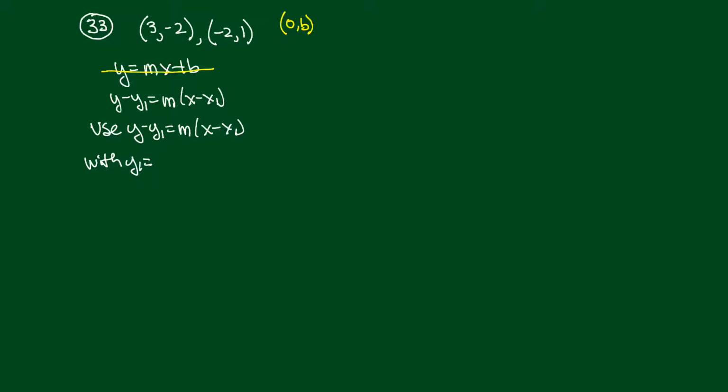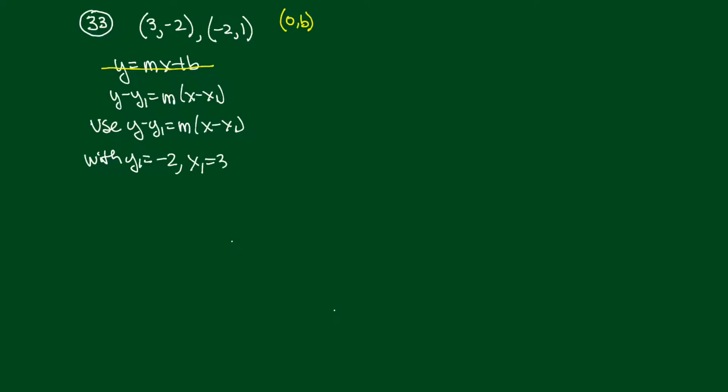So I'm going to say that y1 is negative 2. Let's say x1. What's x1? Well, x1 would be the x that goes with that y. So if this is going to be y1, this will be x1. So x1 will be 3. And then what about m? Well, we don't have m. What we're trying to do is construct something, right? We're trying to construct an equation. And we have building material, right? I need this, I need this. Well, I also need m, but I don't have it. So I'm going to have to go build this one here.